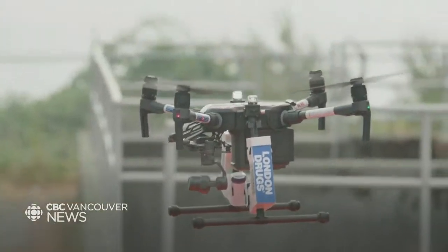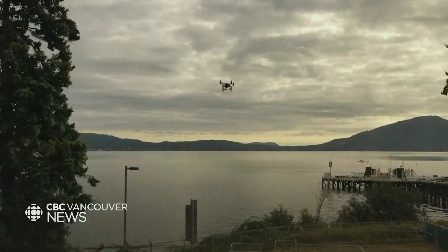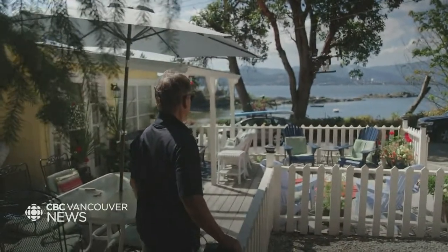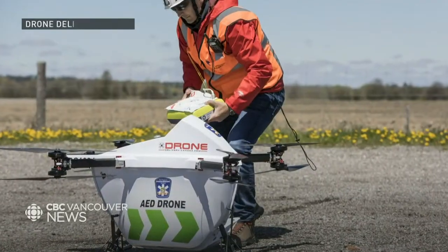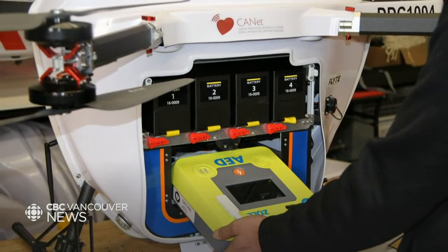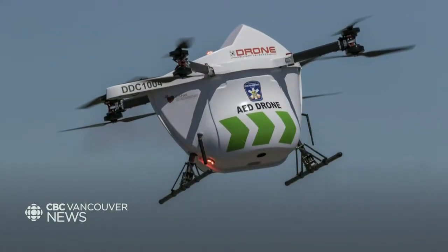If you look at the use cases for drone delivery, they're typically threefold. Hard to access areas, which could be e-commerce and a variety of things, First Nations communities, rural communities, but healthcare is a big part of that, because sometimes you've got instances where access is difficult and that impacts lives. And then you've also got where time is critical. So maybe you can get there, but if I can get there with a drone, that makes all the difference.